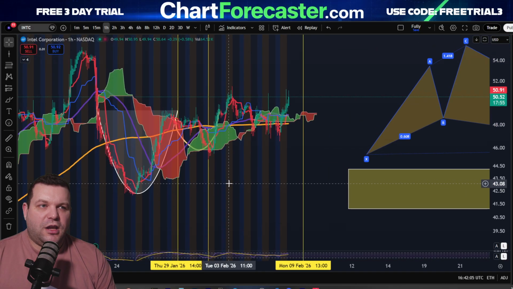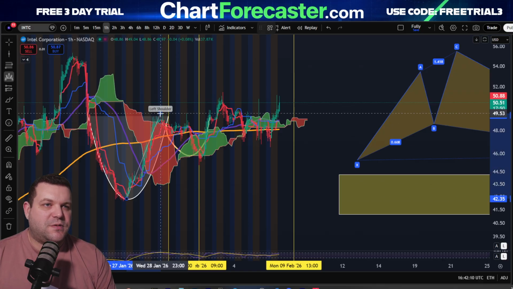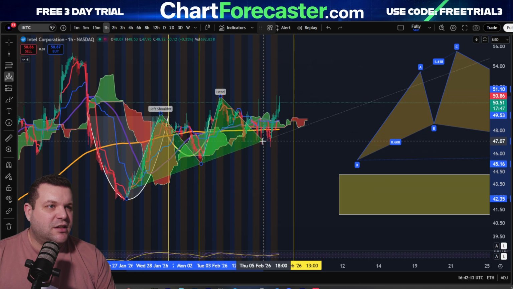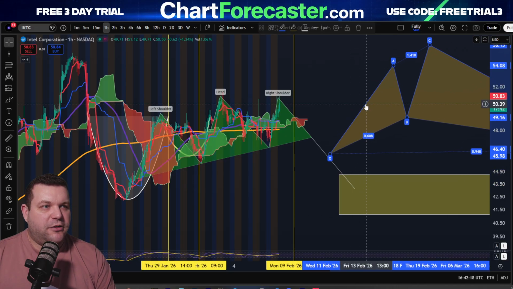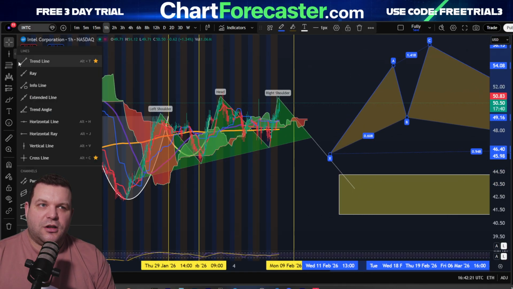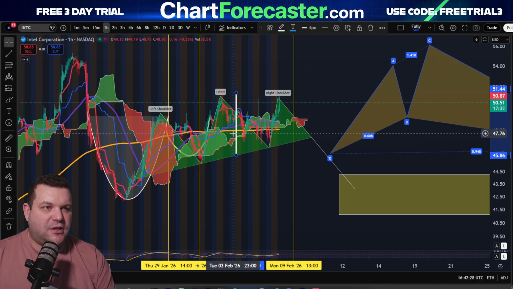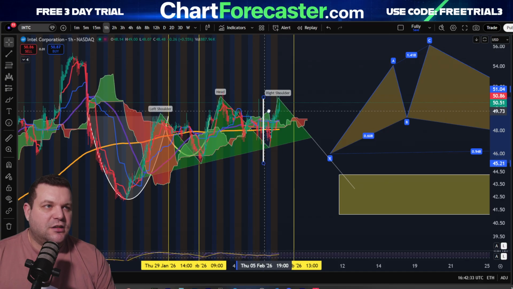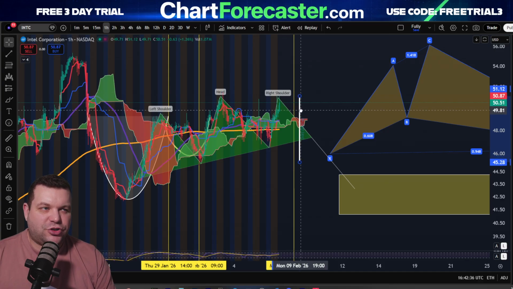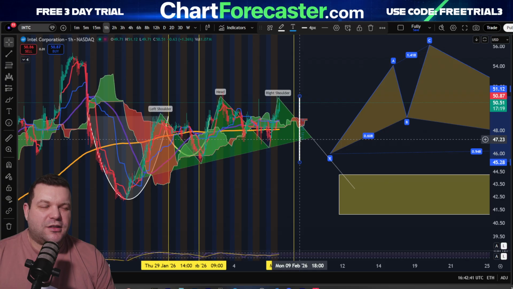Now, if we do see a breakdown in price on Monday's open, there could also be something known as a head and shoulders pattern. And this is not good. A head and shoulders pattern reinforces the idea that this harmonic pattern could be in play. Typically, when traders try to measure a head and shoulders pattern and the impact it will have, they measure from the neckline up to the top of the head. So you can see this is approximately how much we could expect this price to shudder, right down to about that $45 area at the least.